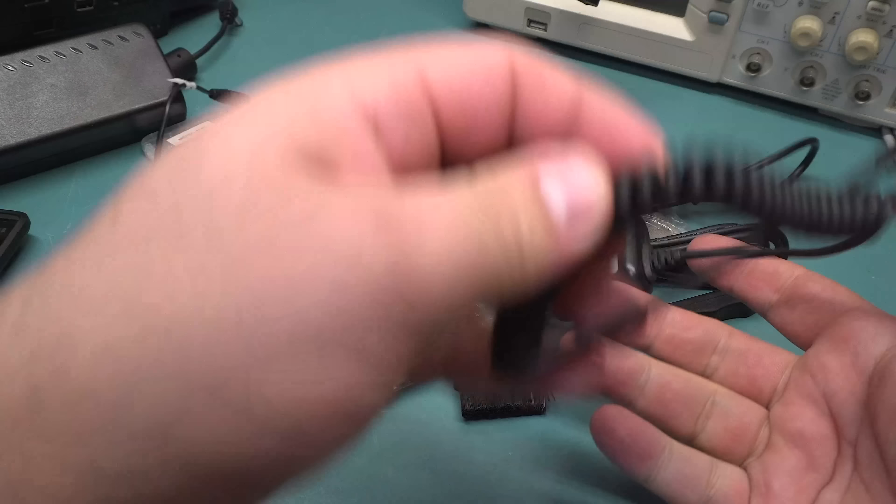Also included are dozens of adapters. There's just a regular mini barrel plug — the other one has a boost converter in it. This is just an arrangement of various connectors, mostly mini jacks and mini barrel plugs. Some of them are actually very difficult to track down normally. This one in particular I think was on a Nokia phone — I was trying to charge the phone and I just could not find anything that could charge it other than this teeny tiny connector. It's like a one millimeter mini barrel jack and I couldn't find any, even on eBay.